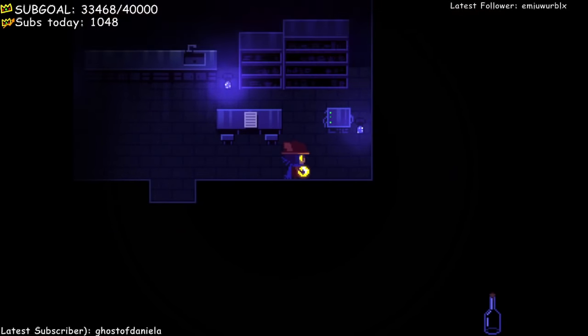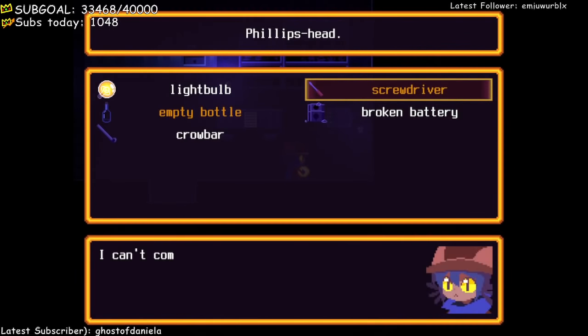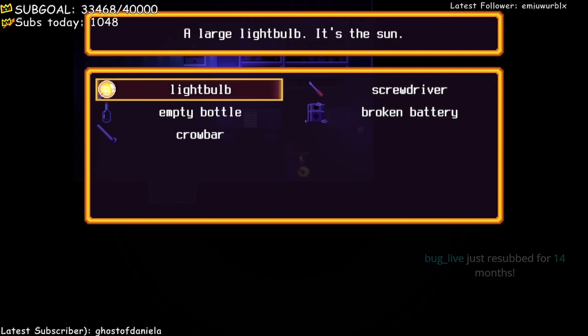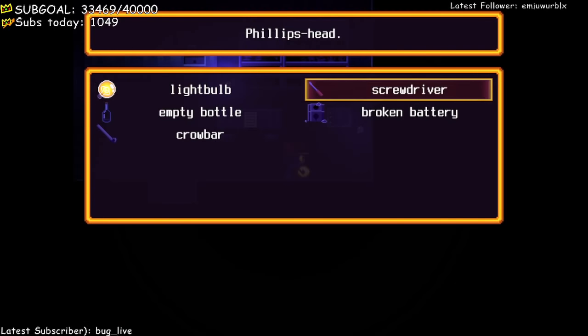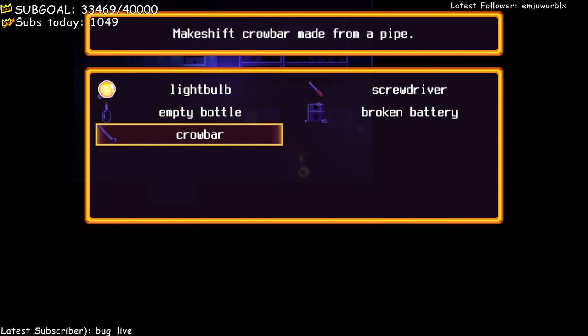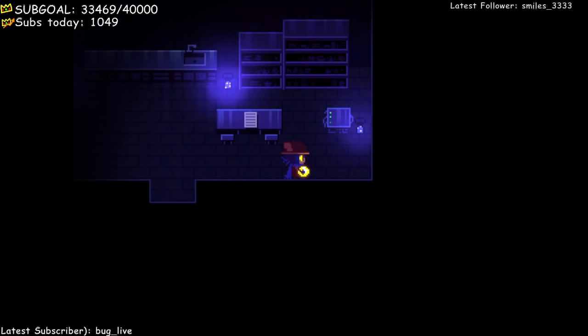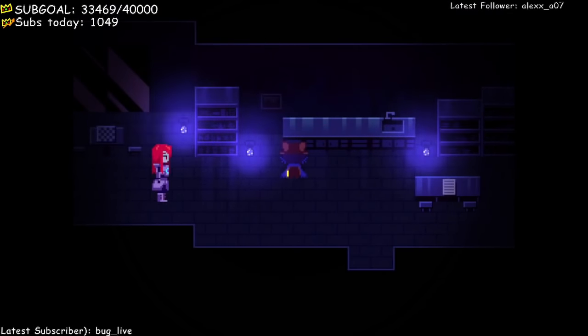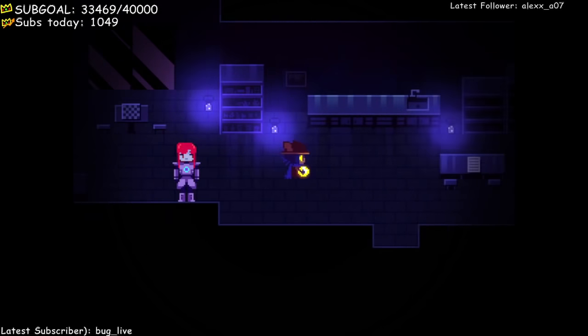Now what if I use the screwdriver in this? Can't combine those. Screwdriver and the broken battery. Nope. Light bulb and the screwdriver. Nope. Battery in the screwdriver? No, that didn't work. Okay, we need to find a lens somewhere.